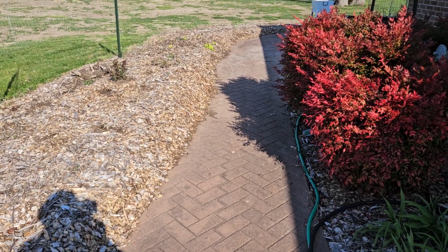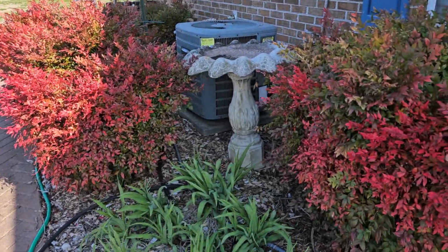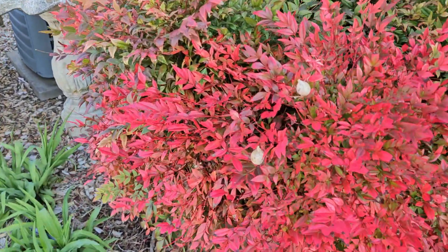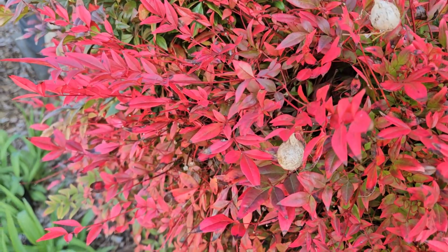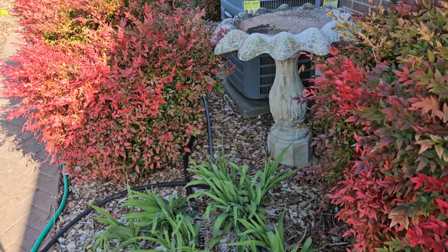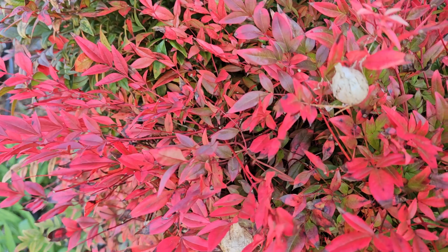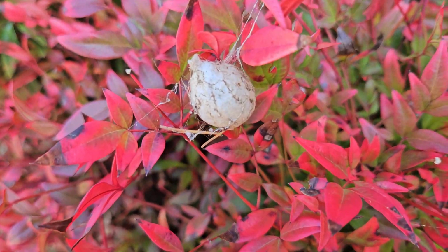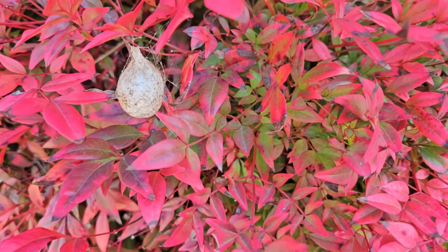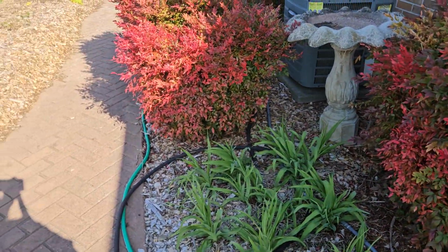So before I show you the garden bed, I wanted to show you real quick this cool little thing. Last year, we had one of those writing spiders that was between these two bushes, and she left her eggs. Do y'all see the eggs? How cool is that? So I'm super excited to have some more writing spiders this year. They are so beneficial to your garden, and they're super fun to watch.